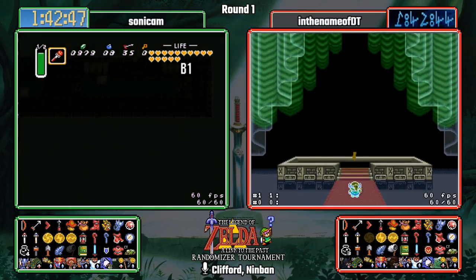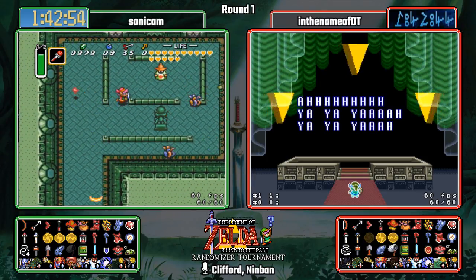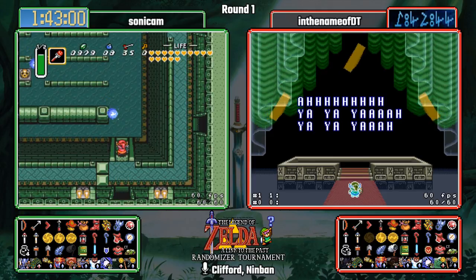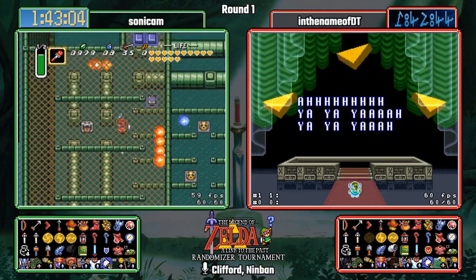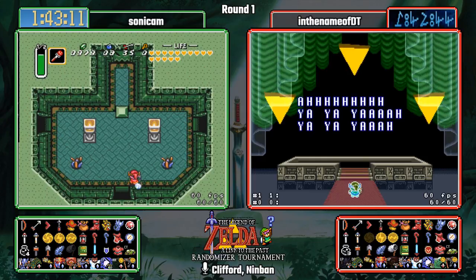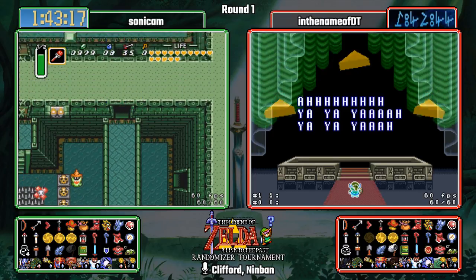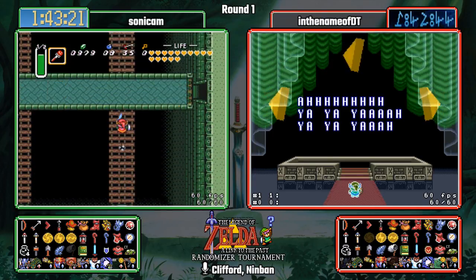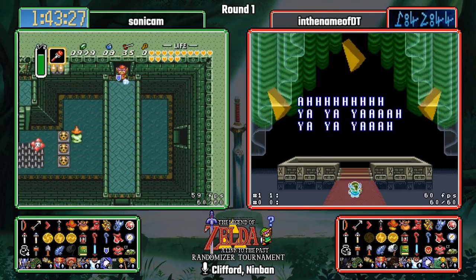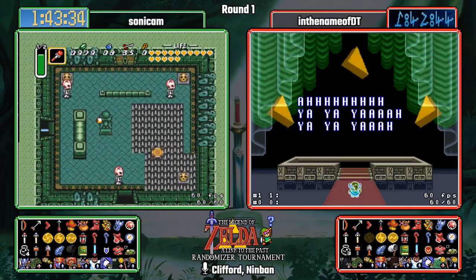DT has finished. And GG to In the Name of DT, finishing with a 1:42:44 on his timer. Yeah, unofficial time, but that will hopefully be 1:42:44. Oh, and we got the official time in chat from our Rust streamer, and well, his timer is on point. That's a very good time. He got lucky there, having only to dip one pendant dungeon instead of all three like Sonicam did. A very nice race there.